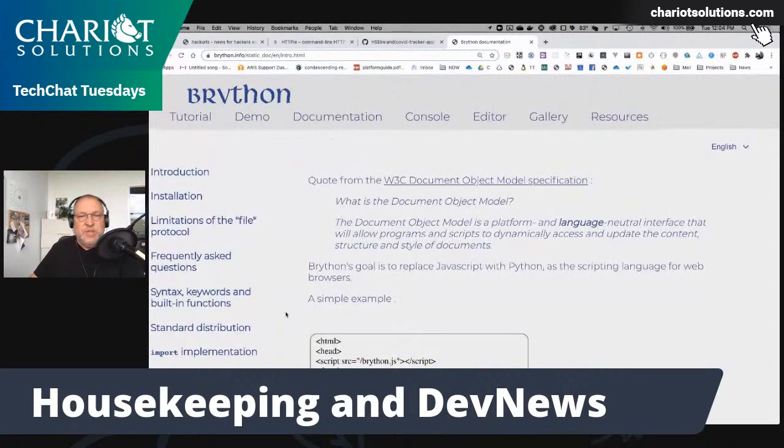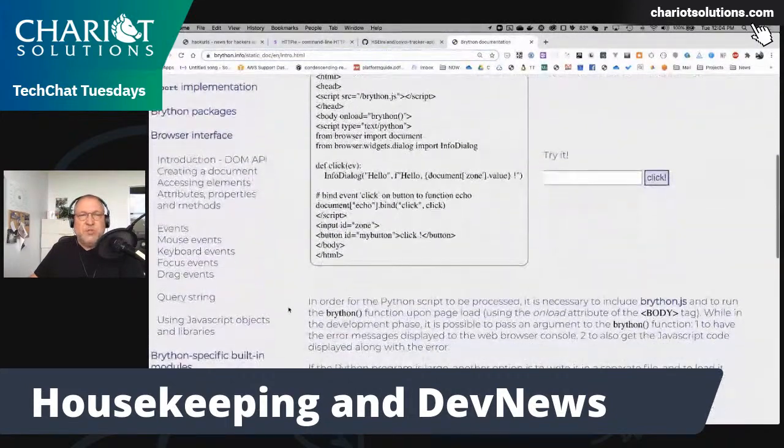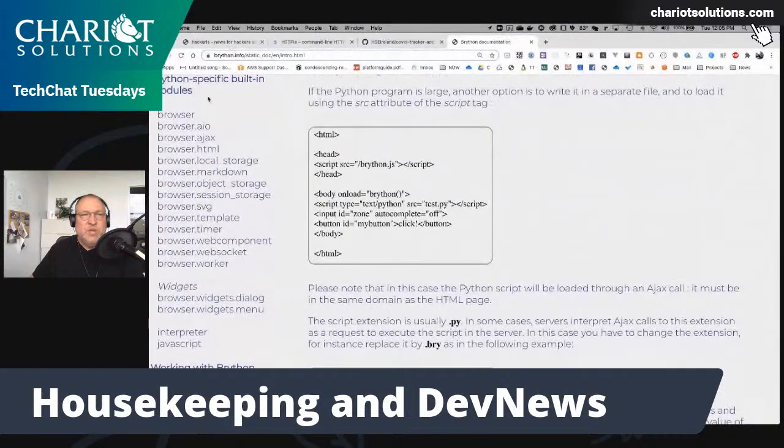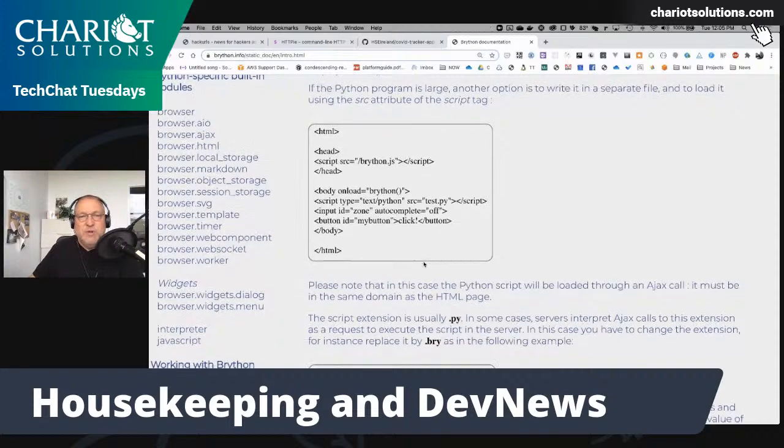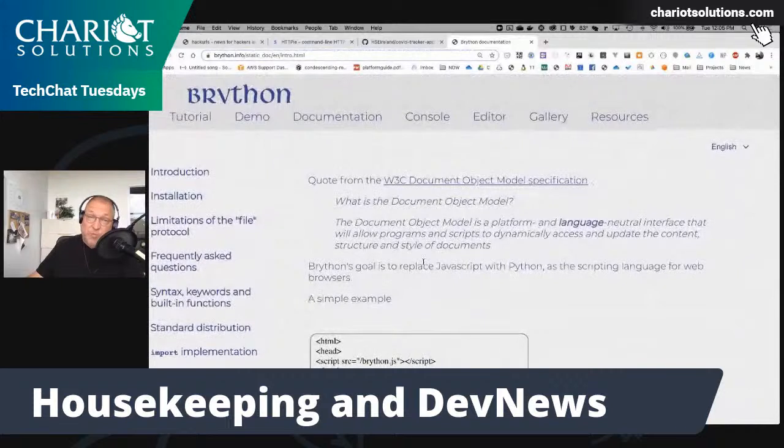But the interesting thing is that you basically mount your scripts as type text/python in your page. So if you really like Python and you're learning web stuff and you just want to hack around, Brython.info has a nice little tutorial and lots of samples. You can see there's all sorts of things like access to WebSockets and web workers and SVG access and things like that. So could be a fun thing. I wouldn't make it my next single page app client, but it is a fun tool to play around with. And I thought that was kind of fun.